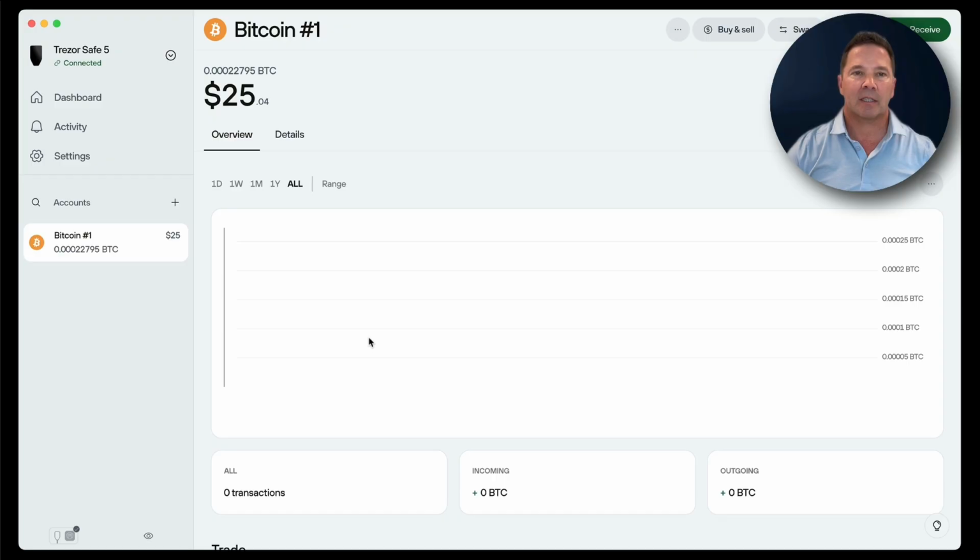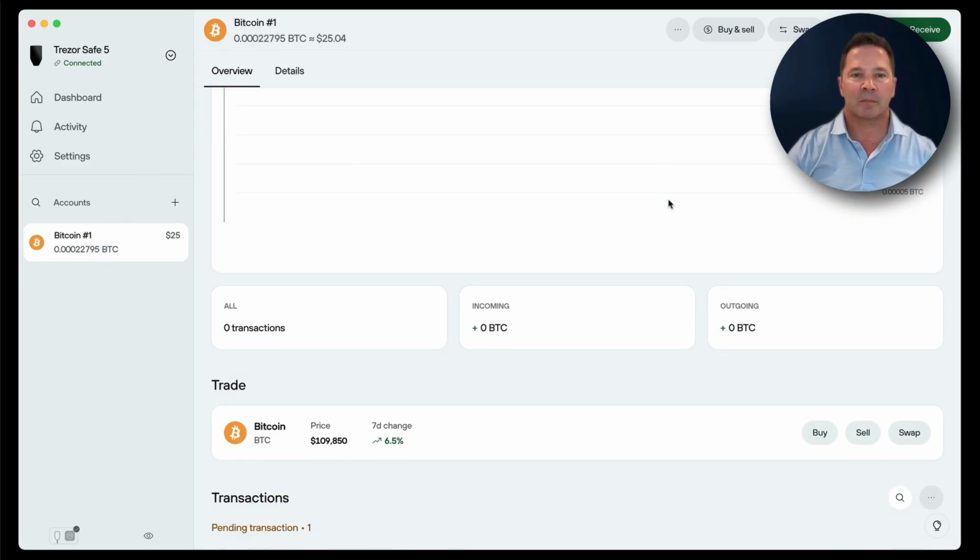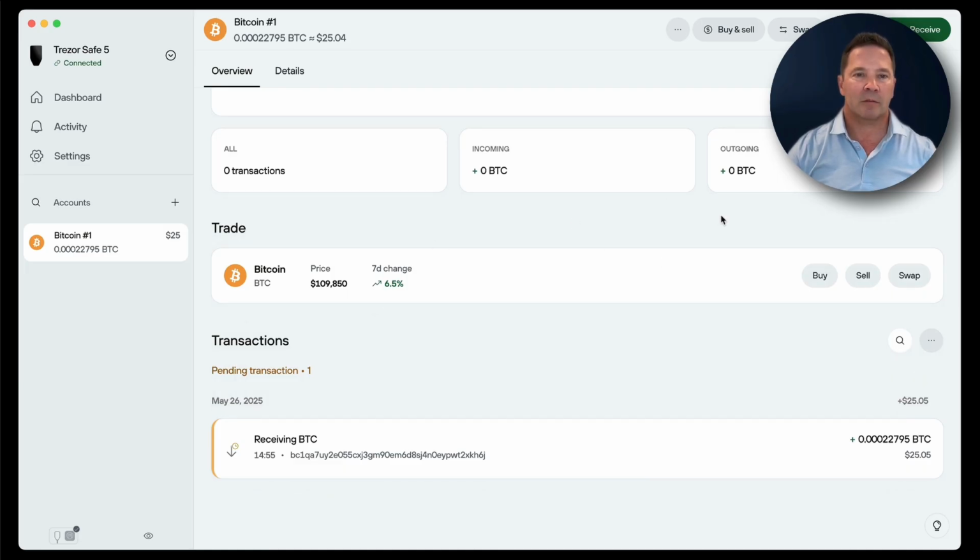And let's go ahead and click on this transaction. Here's the overview of our Bitcoin account. That is this account down here. And we have $25.04 in the account. And we have 1 transaction in our transaction list. It's still pending, of course. I just sent it. And now it's $25.05. Man, we are rocking. Once this confirms, I'll be right back, and I'll show you how to send Bitcoin out using the Trezor Safe 5 and the Trezor Suite.